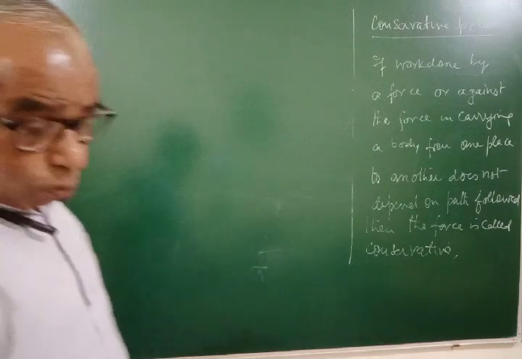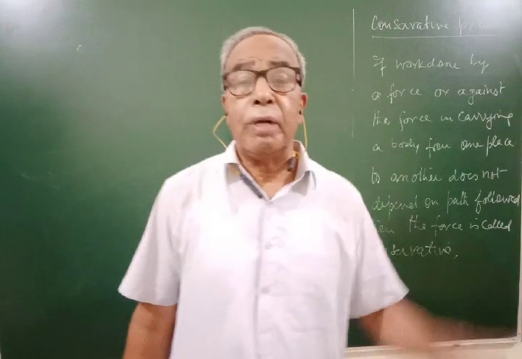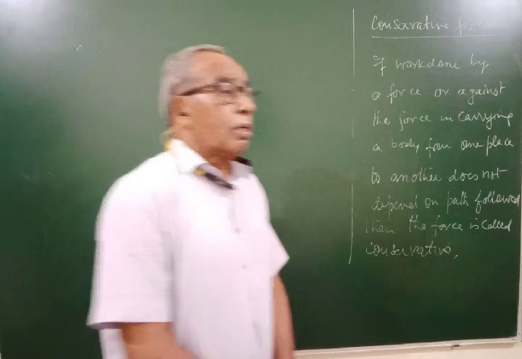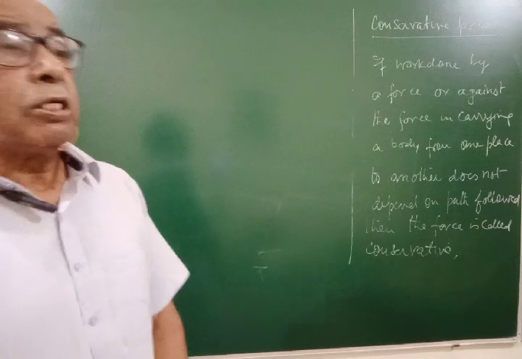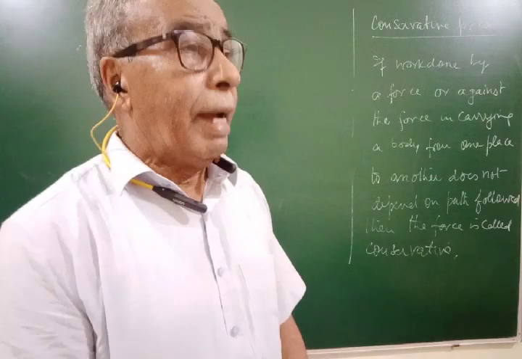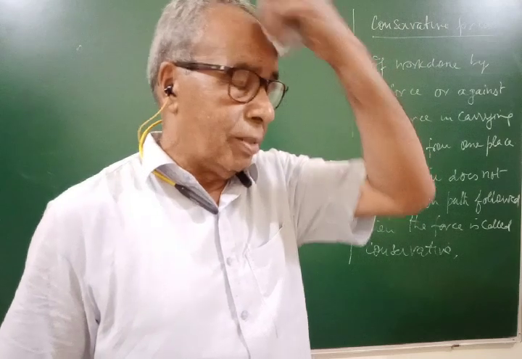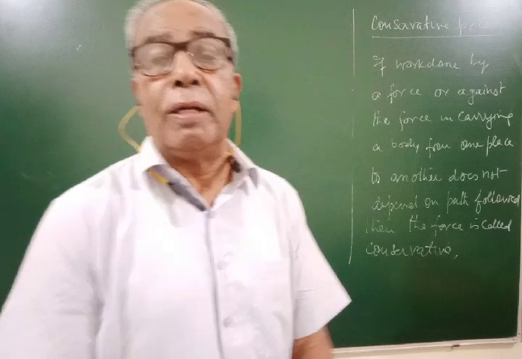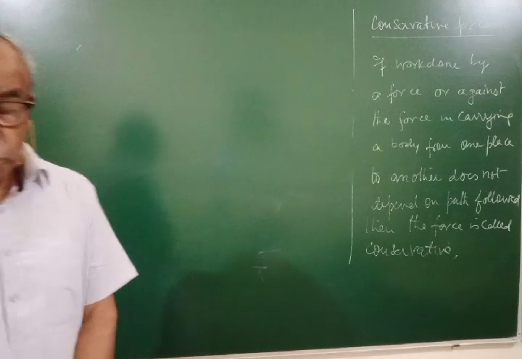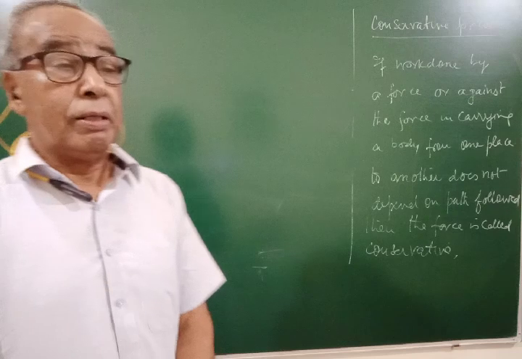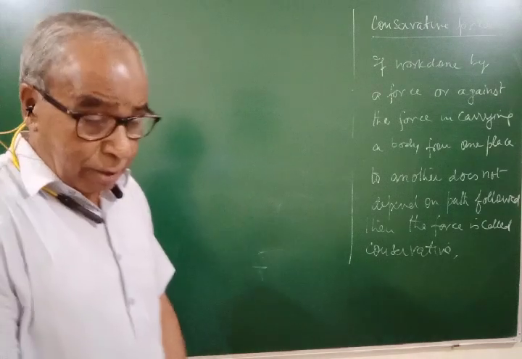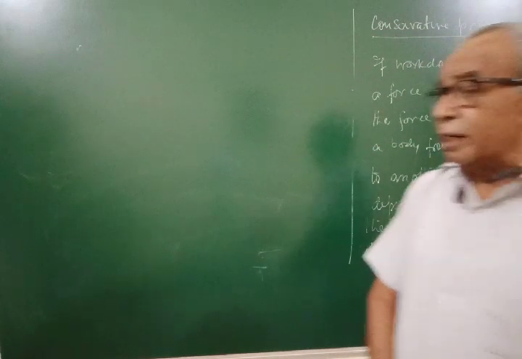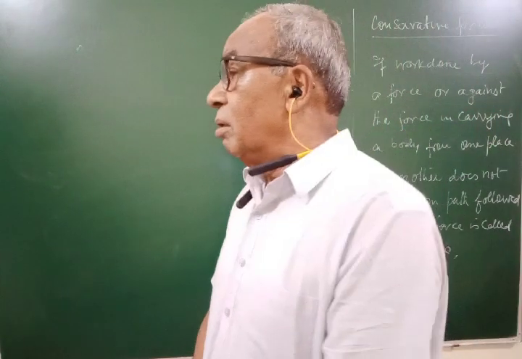Another example: gravitational force is also conservative, and the fields where such forces exist are called conservative fields. So the electrostatic field, gravitational field and magnetic field are conservative fields. The electric field produced by charges at rest, as I told you, is called the electrostatic field. There is another source of electric field, which we will learn in the chapter on electromagnetic induction. That electric field, due to a varying magnetic field, is not conservative.